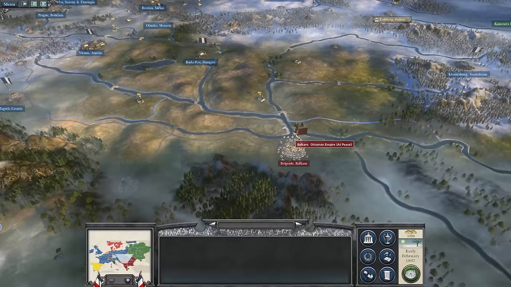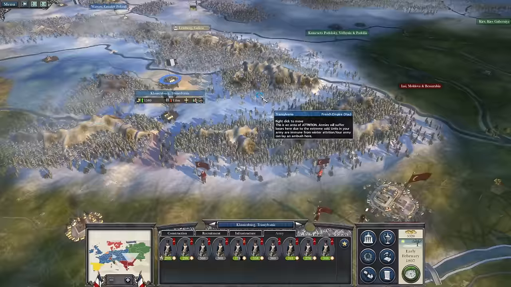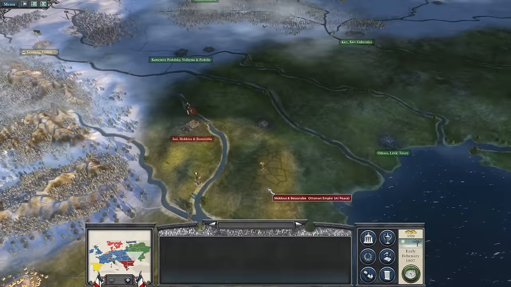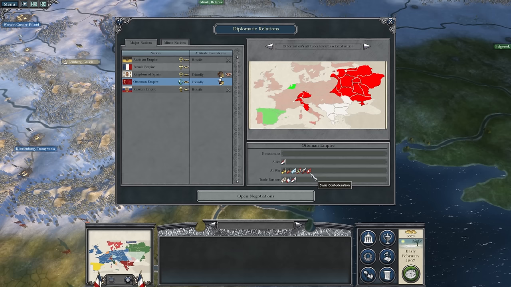I'm just going to show that we know they had other forces coming. We can use our spy to see. Oh, the Ottomans have pushed against Russia. They have taken Moldavia. Yeah, have fun with that, Russia.